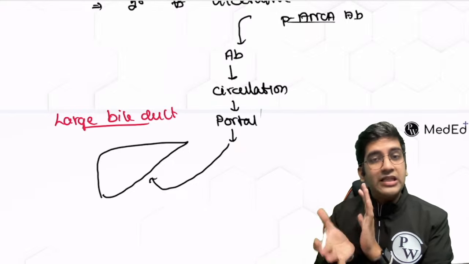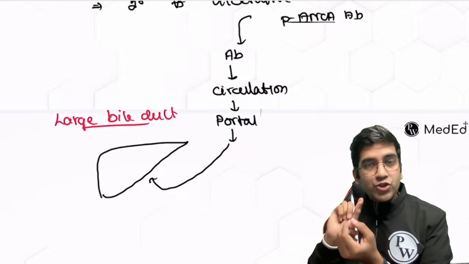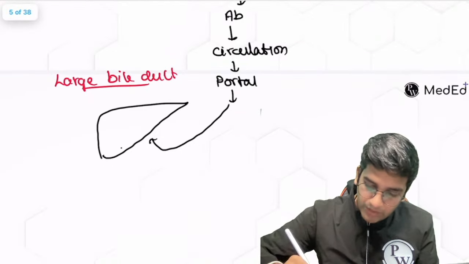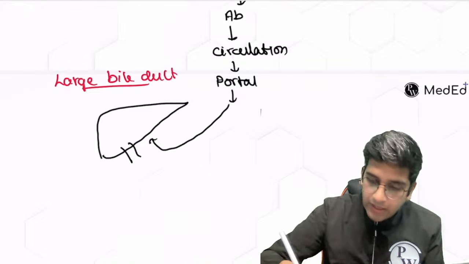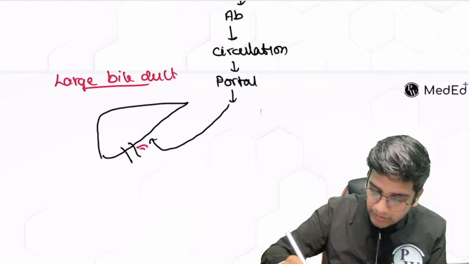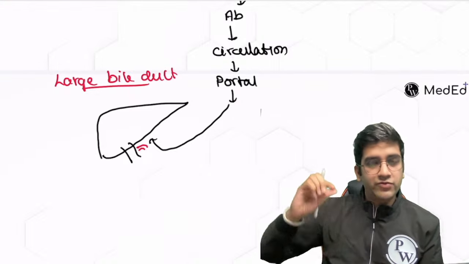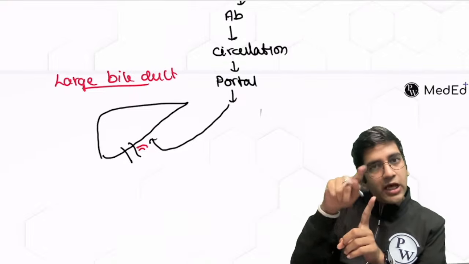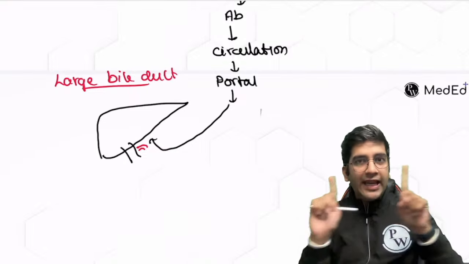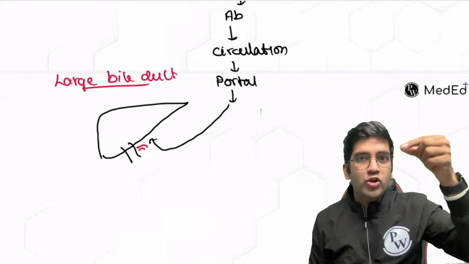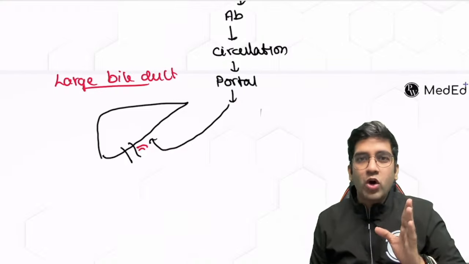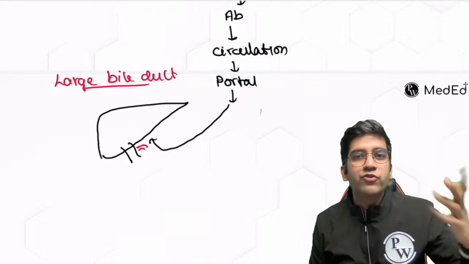So since it damages the larger bile ducts, it's going to damage from the outside. Why from outside? Let's say I'm having a bile duct here and the blood supply will come from here, right? The blood supply comes from here. When blood supplies come from the outside, it has to damage the outer half first, right? Let's take any biliary epithelium. I'll have your biliary epithelium in the center. Then I have basement membrane, and then you have the wall. Wall is made of the smooth muscle and few fibrous tissue.